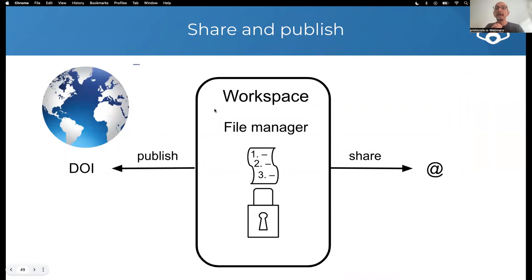You can collaborate beyond your workspace by sharing your protocols with specific people via email directly from the platform, or by publishing them. Publishing the protocol will assign to it a DOI and will allow anyone with an internet connection to search for it and to access it. It will also create a lock that will not allow further changes to the protocol.